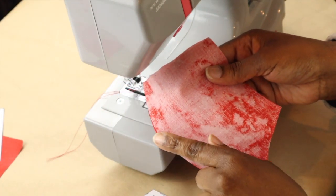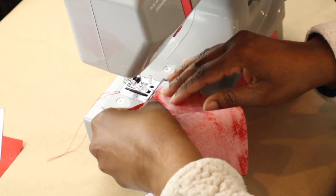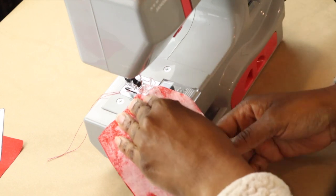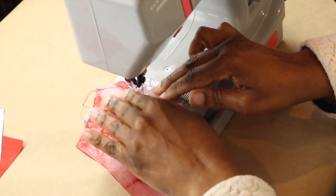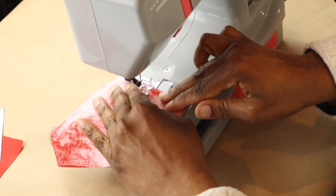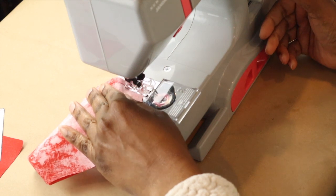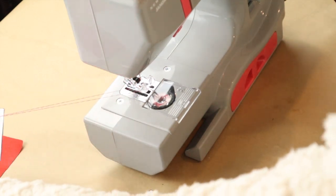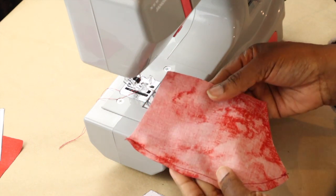We're going to move on to the second piece — the two mouthpieces — and the instructions say to sew them together at side three as well. All of the seam allowances are a quarter inch. My sewing is a little rough; it's been a while since I've sewed. I actually just bought this sewing machine so that I could make these masks, since I need them for where I work and I want to be able to rotate between them.